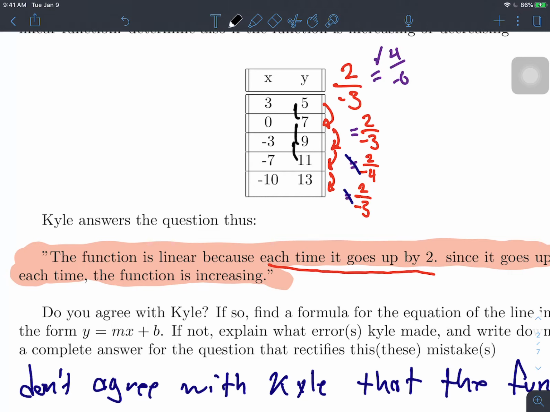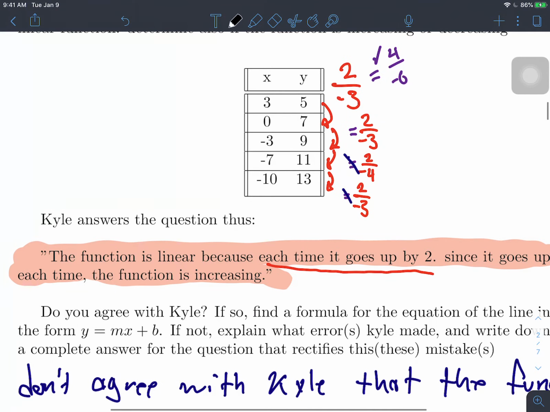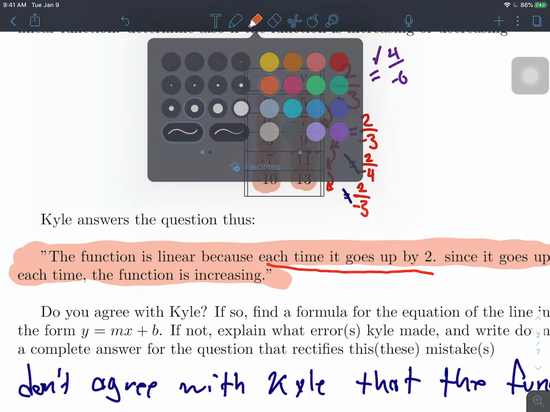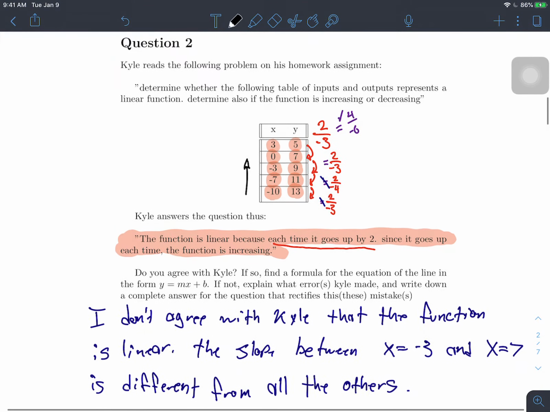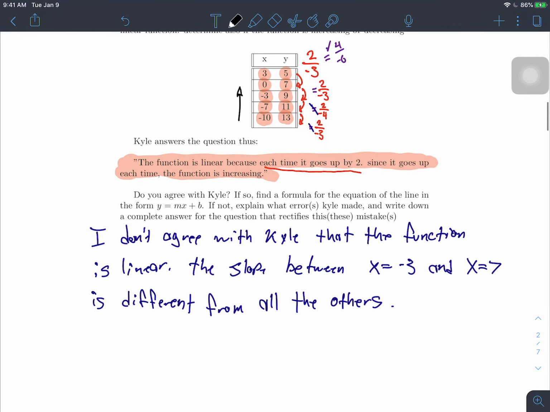So the way that I should always read these is from left to right. If I think about my x values being plotted from left to right, -10 is going to be the leftmost point. So at -10, my y value is 13, and then I move to the right, I hit -7, and my y value actually went down. And then I keep moving to the right, and I see that my y value is decreasing each time. Okay, so the direction that we should really be thinking of is this upwards direction, which is the other thing that got Kyle tripped up.